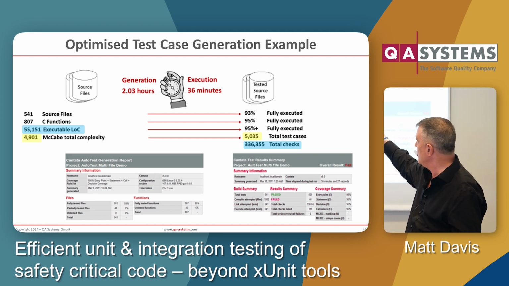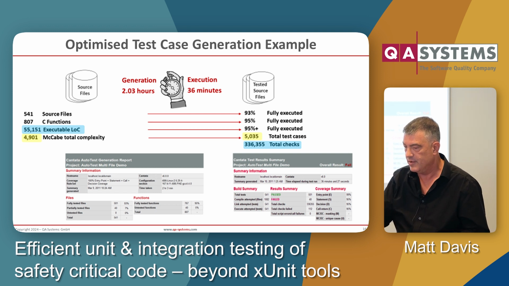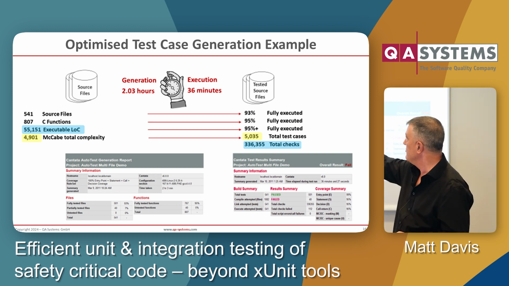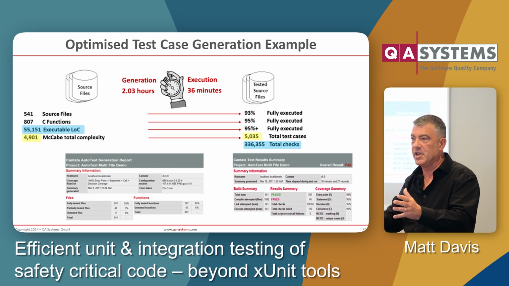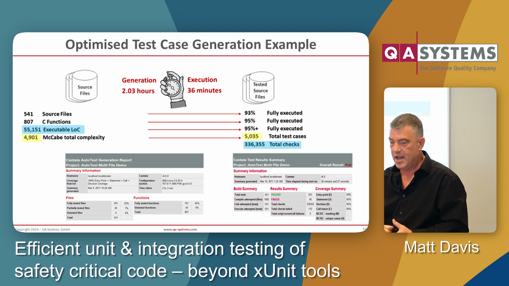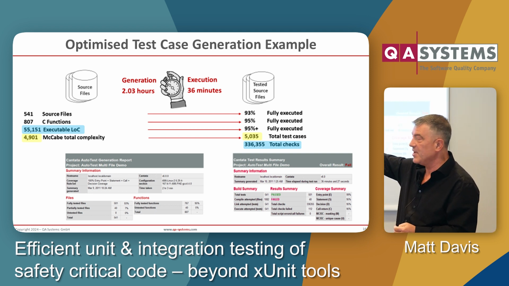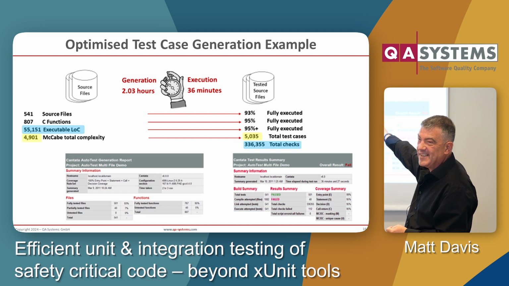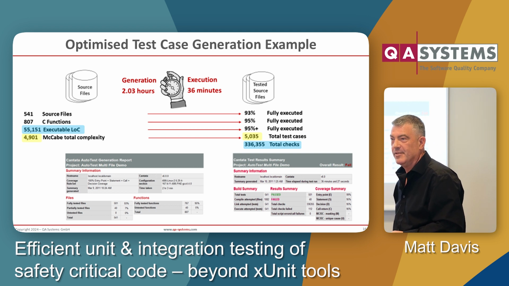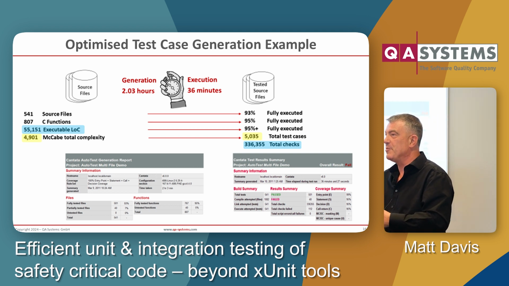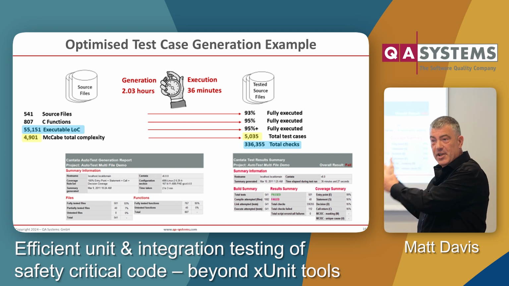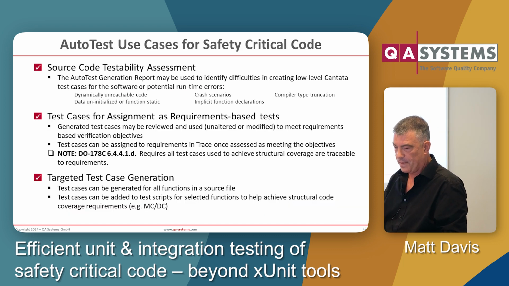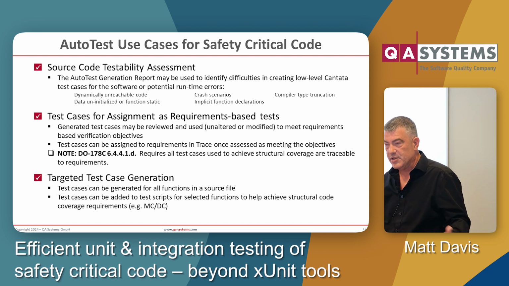Very high levels of code coverage, but more importantly, 4,900 outcomes, 5,035 test cases. Very close to optimal set of test cases for that entire code base. And the depth, 55,000 lines of code, nearly 6 checks per line of code. What are we checking? Everything. The state of data, the state of calls, what's parameters passed backwards, returned backwards, and so on. You don't have to go to that level of detail, but that shows you if you do, it is doable. Okay, use cases in safety critical code.